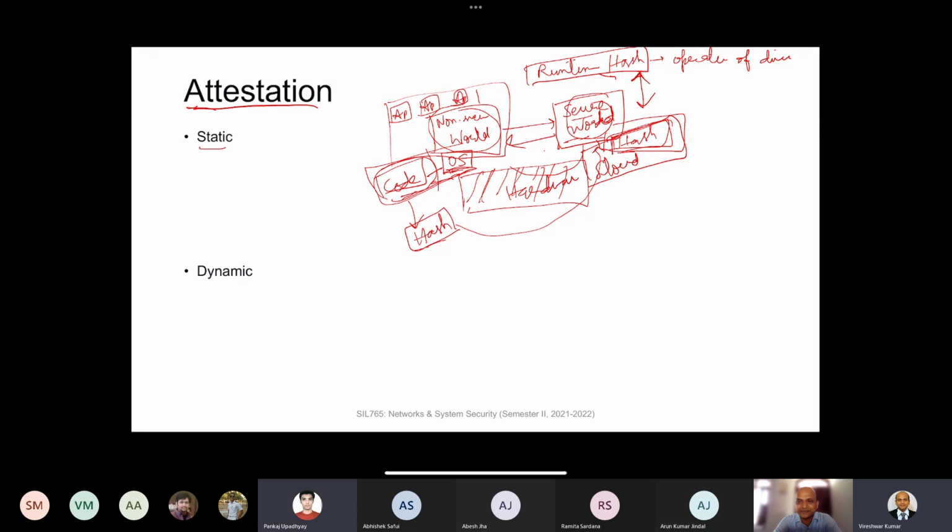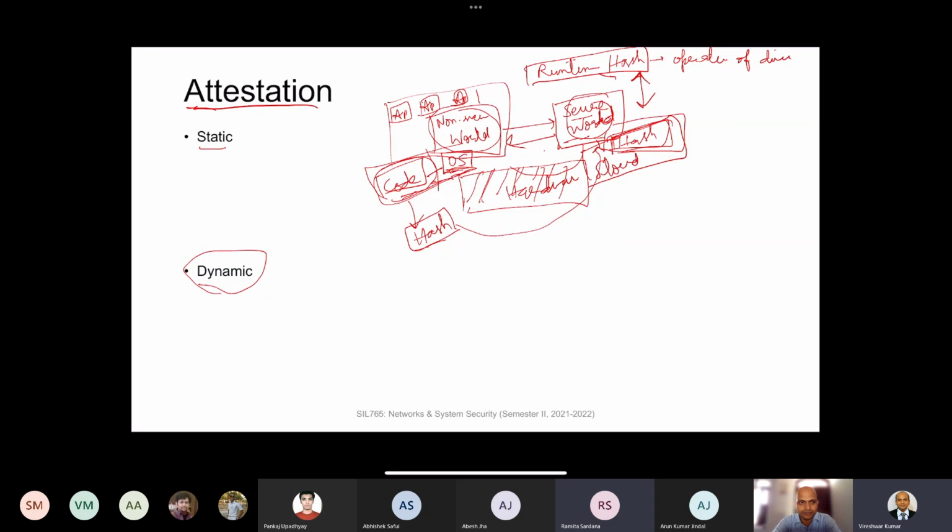Sir, it's clear. It means that there will be no updates once the system is shipped out. Yes, that is what we are talking about here, that there are no updates. But I will talk about the scenario where we will have updates. So dynamic attestation will also come, but at this point, we are not assuming that. So this was the first application of trusted execution, and that is why I wanted to talk about it first. This was envisioned as the way trusted execution will be utilized.